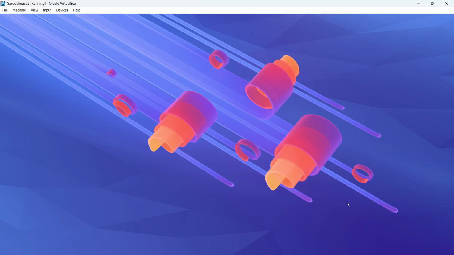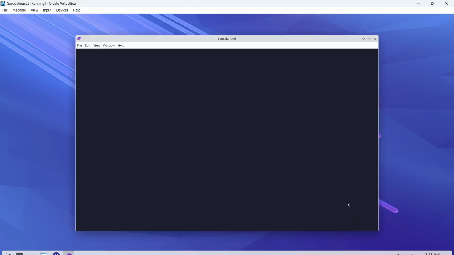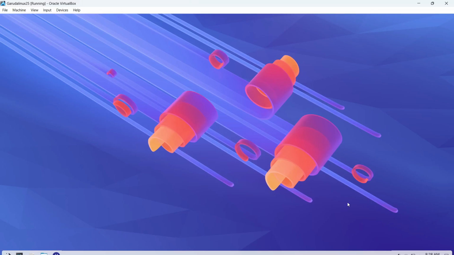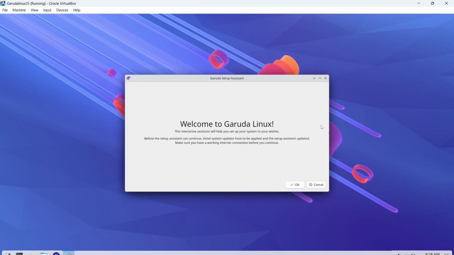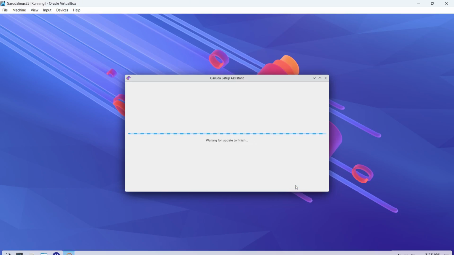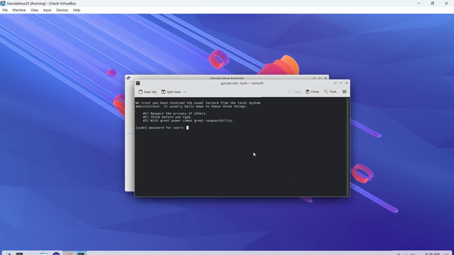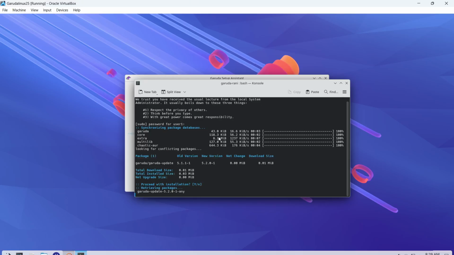Yeah, so by default this full screen is coming. We don't need to install the VirtualBox guest additions, and we'll explore a few things like command line things, how to install the packages. This is the welcome screen. You can simply click on OK. Now we can log in as the normal user, then switch to the root user. It automatically syncs the packages from the package repo.